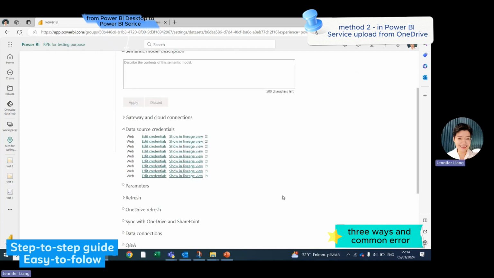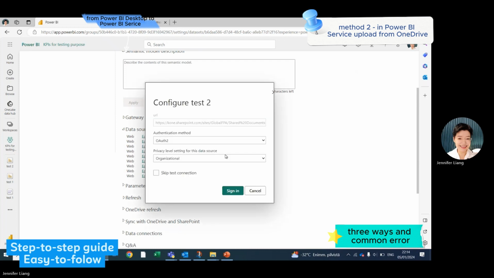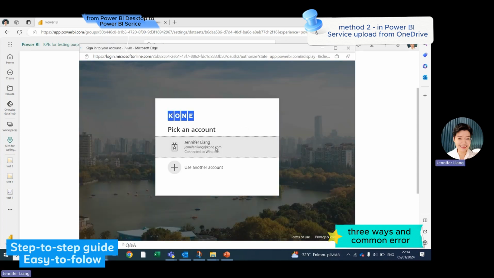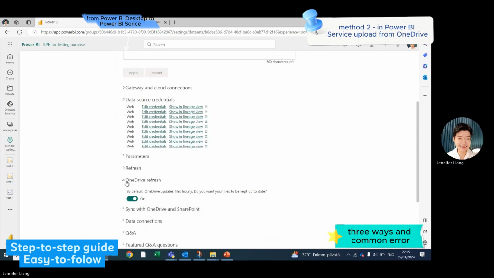Data source credentials. We can also see the credentials. Also sign in the same way, in case there's anything that needs to be updated.